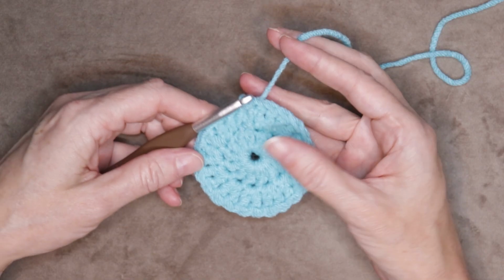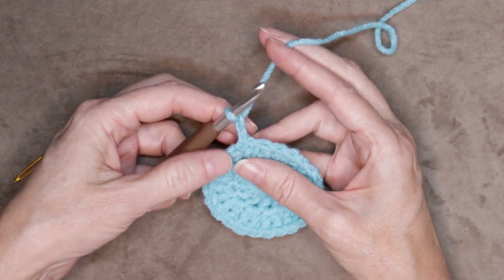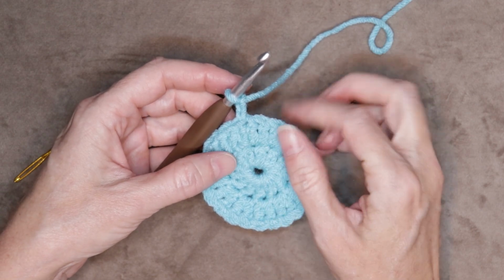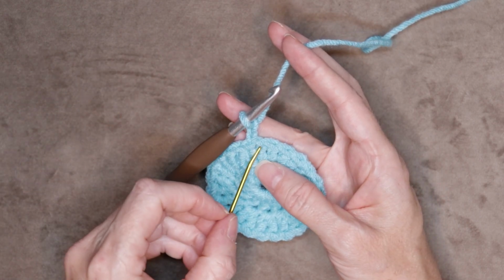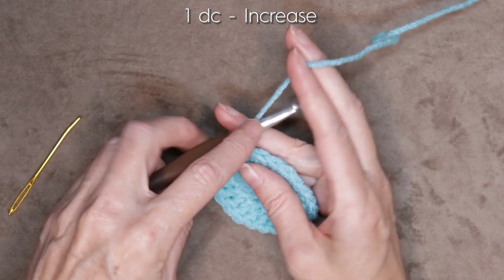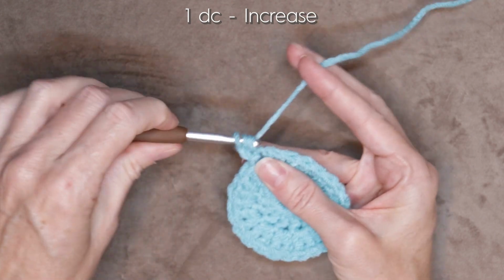To start round 3, chain 2, 1 and 2. And again, our chain doesn't count for anything. It just fills in that little space when we're working our way around, so we don't have a hole where we do our join. So now into that very first stitch right here, we're just going to do 1 double crochet. So 1 double crochet into that first stitch right by the chain.